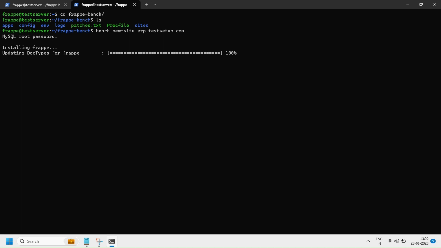Now system will install Frappe on your site and will ask you to create your administrator password. Create a strong administrator password, as this password will be required for logging into your website for the first time, creating the first user of website, and to set up your company on ERPNext after completing the installation.